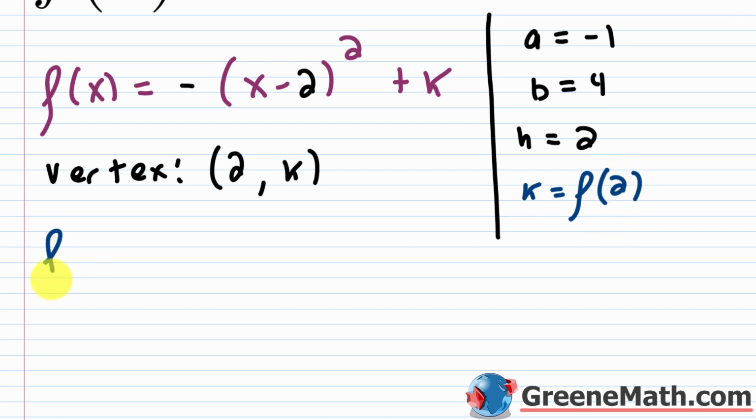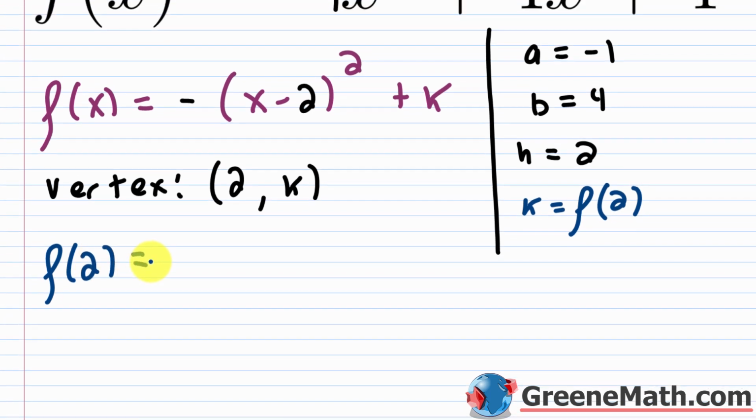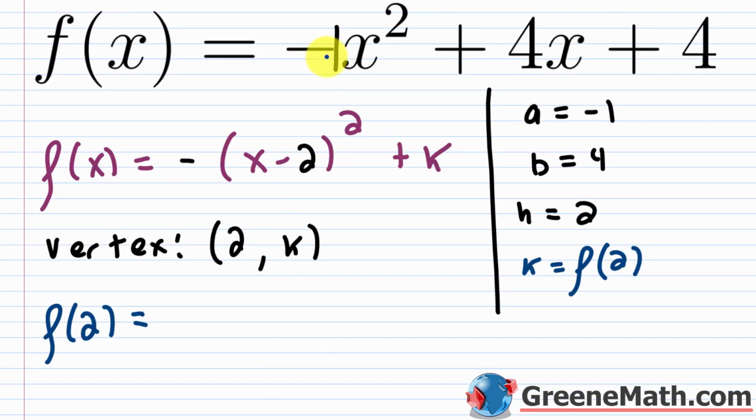So let's figure out what is f of 2. And this equals, here's where you have to be very careful. This is negative 1 times x squared. So negative 1 times, your x is going to be 2, and that's squared. If you were to plug in a negative 2 squared here, that would be wrong. You don't want positive 4 as your answer. You want negative 4 because it's negative 1, or you could say the negative of whatever x is being squared. The x is 2. It's not negative 2. So it's 2 being squared, and then you want the negative of that. So pay close attention to what you're doing there.